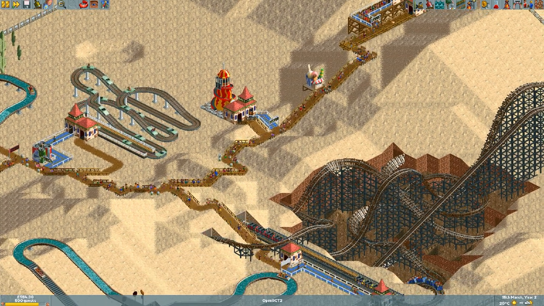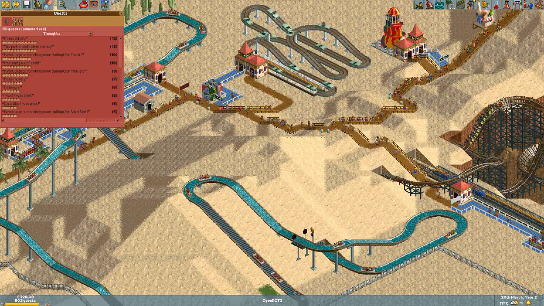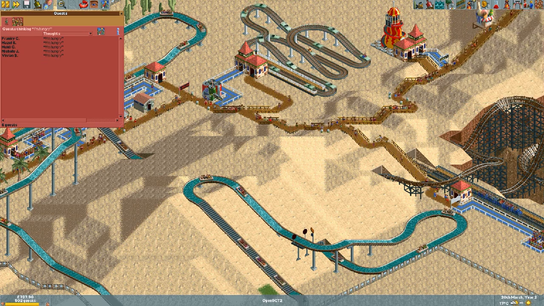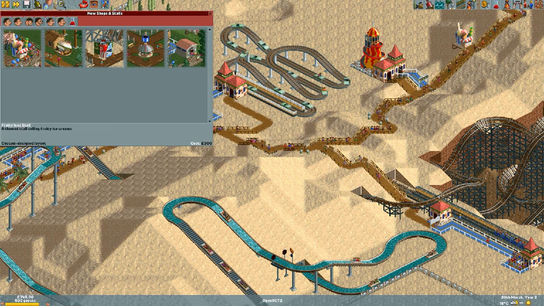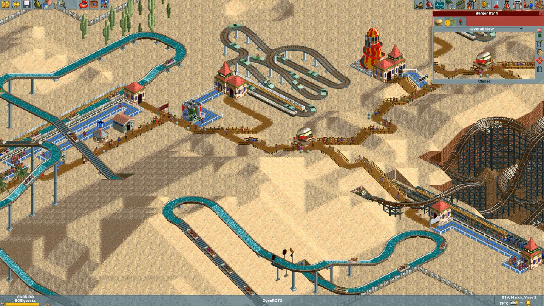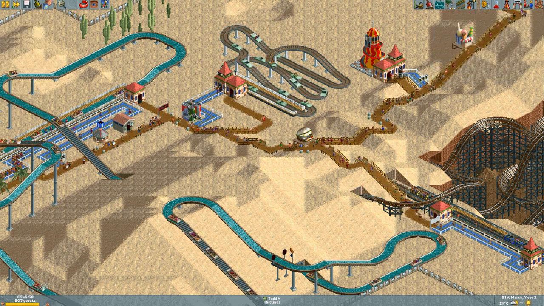It's definitely an appetite for some more rides. 500 guests. Few people saying they're hungry, so yeah, we're going to build. We're getting hungry, so let's build a burger van. Burger van? Burger stand, I should say. Let's do that there. There we go.